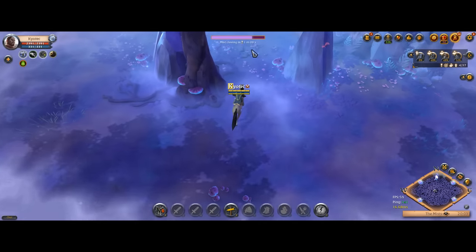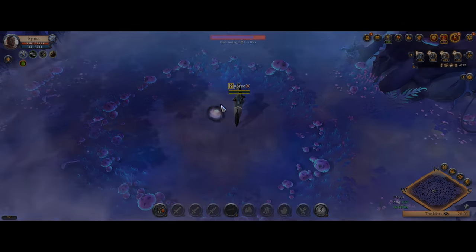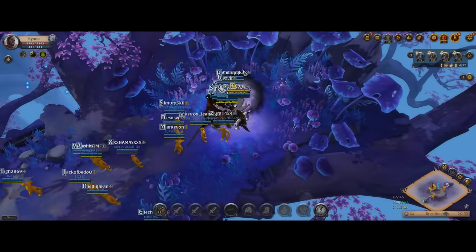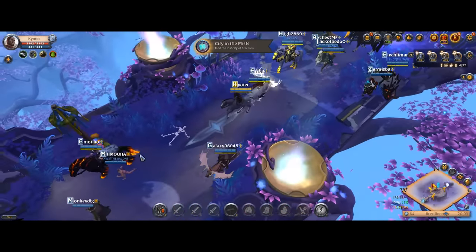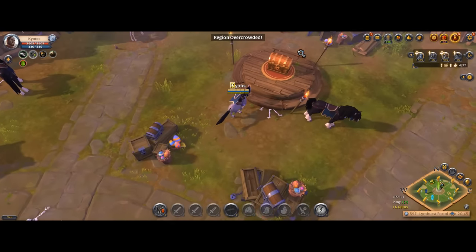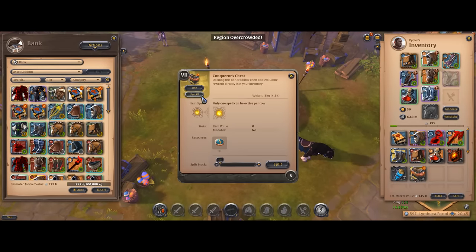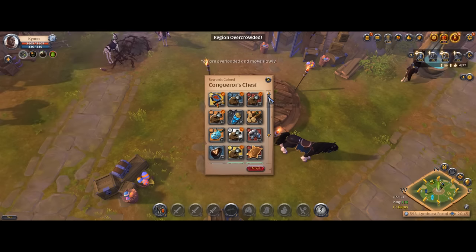At the end of all the fame farming and fighting, we managed to find an uncommon mist that had a portal to Brecilien, so we have finally reached the city in the mists. We transported all our loot back home, and we take a tally of all the loot we have gathered. We take the time to open Conqueror's chests that we have accumulated with all the favor throughout these three episodes.